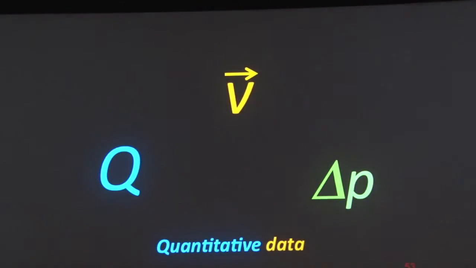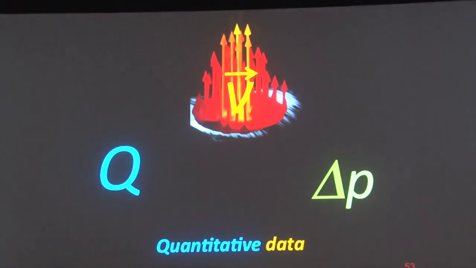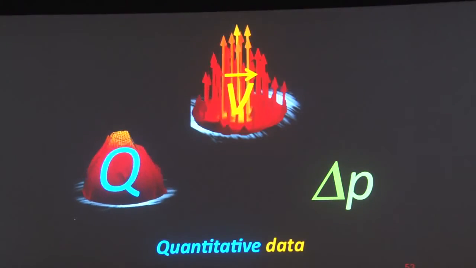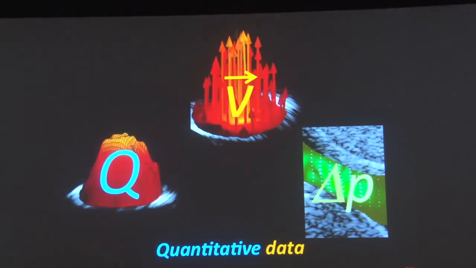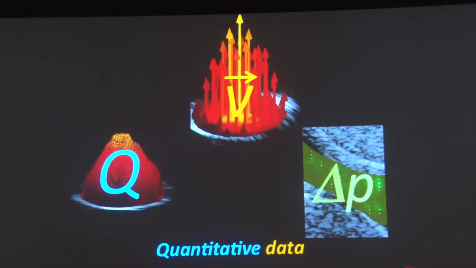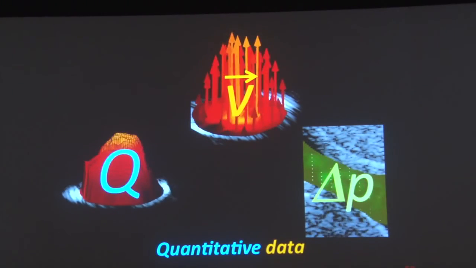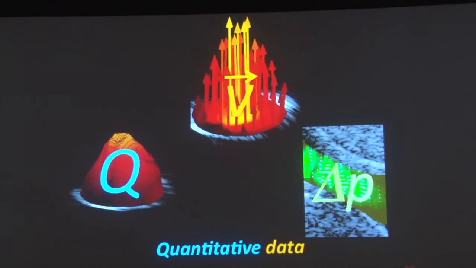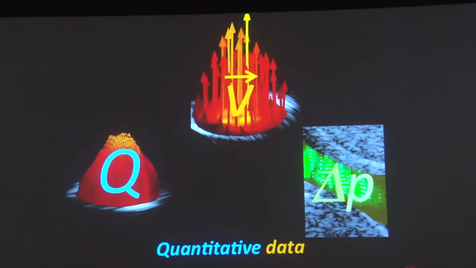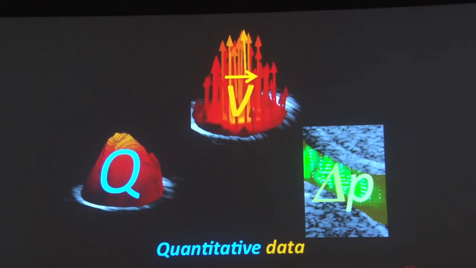So that brings me to this, that we get quantitative data. And I think Michael will also talk about quantitative data. I think this is where ultrasound can have a really strong point. We can get the full velocity vector, we can get volumetric flow rates, and we can get new parameters like the pressure gradients, or maybe even pressure in the longer run. This is where ultrasound has a really strong point, that we can more or less in real time get quantitative data. So we're removing some of the subjectivity that operators introduce currently in diagnostic criteria.